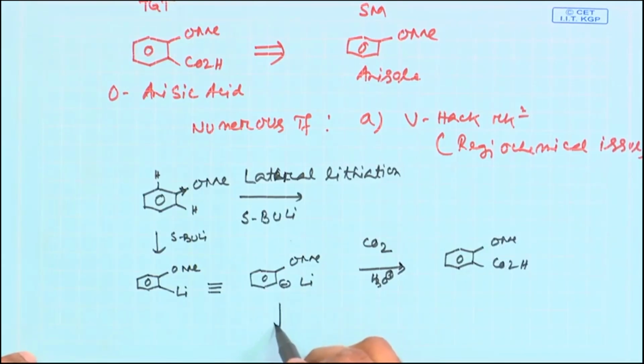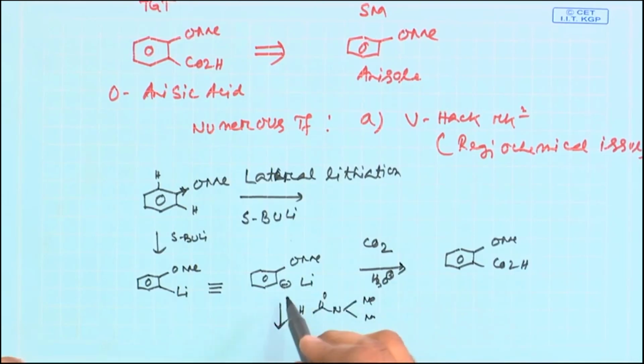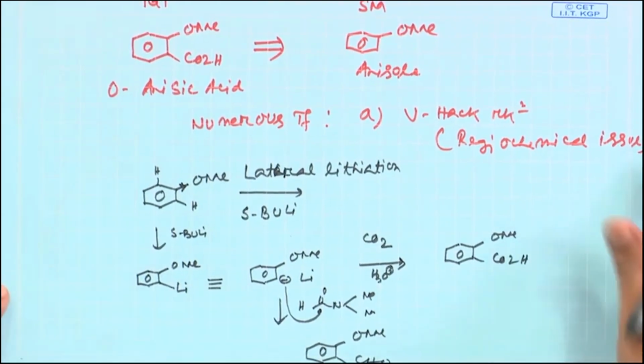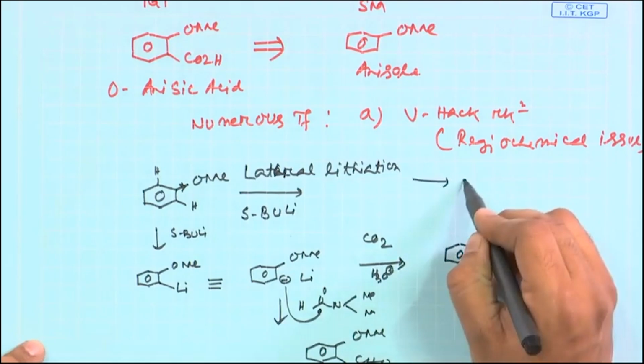On the contrary, you can do a different kind of electrophilic trapping. Let us say, for instance, if you use dimethylformamide as an electrophile, in this case the aryl minus will come here, attack, and finally you will get an aldehyde as the main product, ortho-methoxybenzaldehyde.